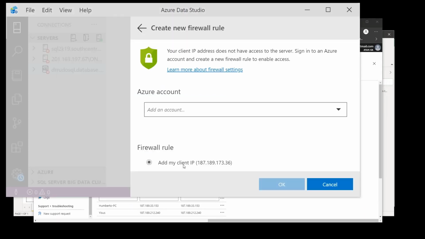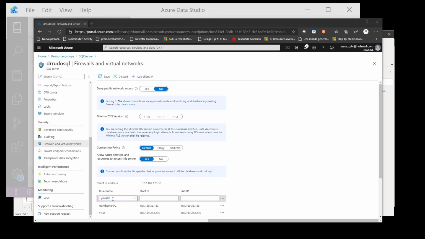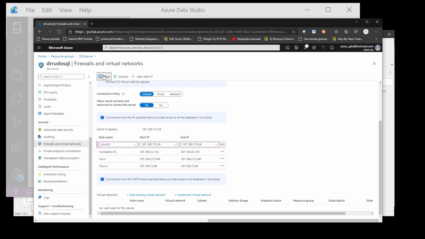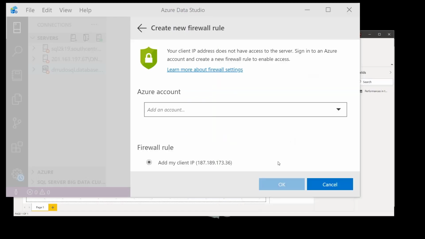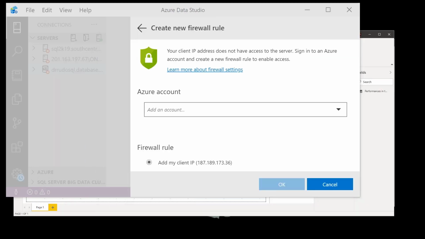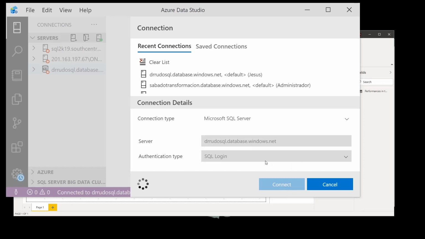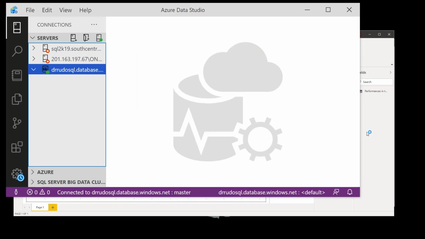We only need to add this client. This is updating the server firewall rules. So we only need to connect.